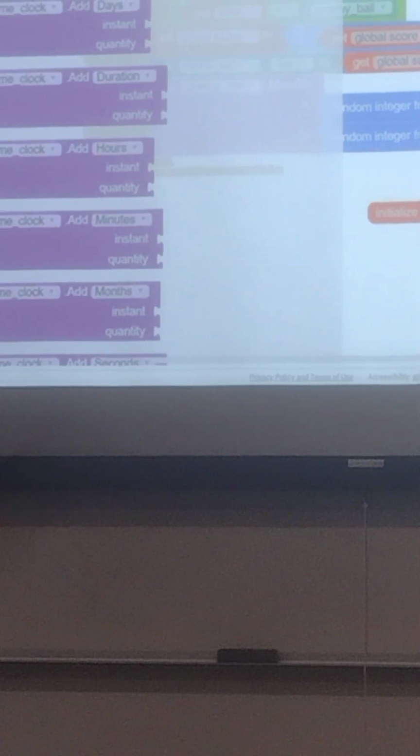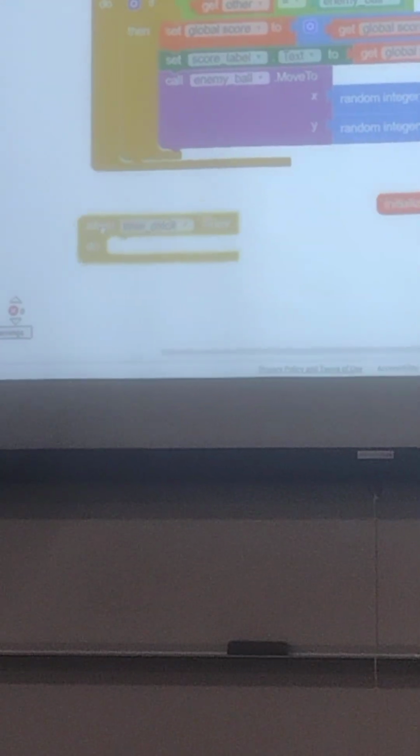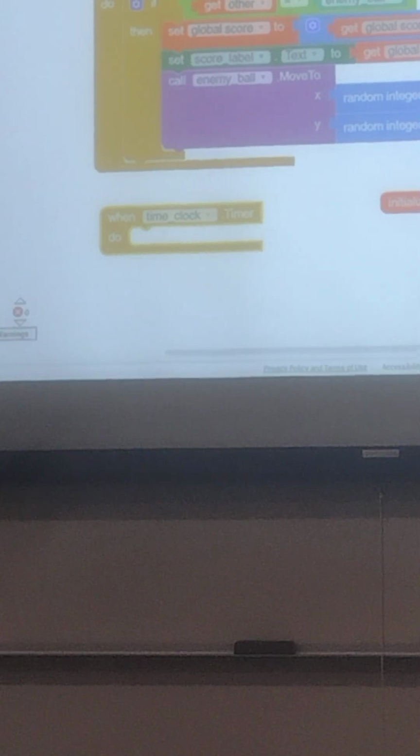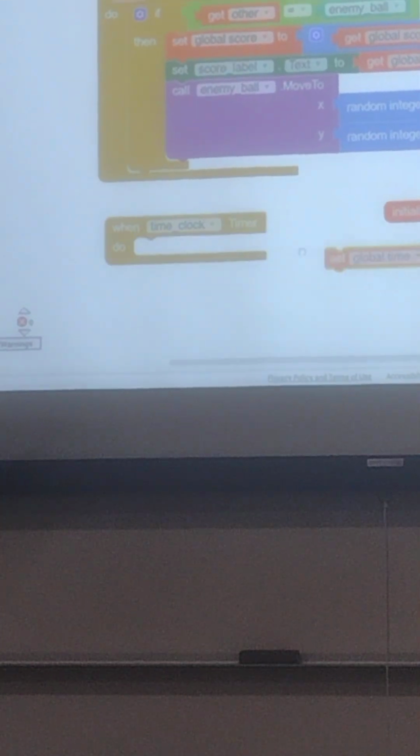Go ahead and click on the time clock. And every time that fires, all we want to do is take the time and set it to be whatever the time is right now, minus 1. Whatever the time is now, minus 1.